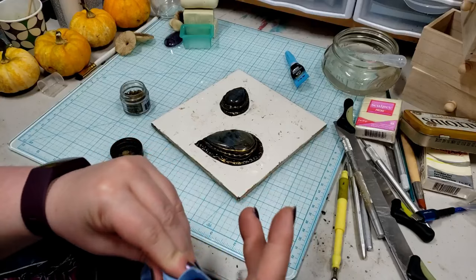This seems to have dried enough that I can have it off of its support and actually have it nicely angled towards the camera, which is cool. Let me see if my coffee is cold enough to... Oh, that's a decent drinking temperature.